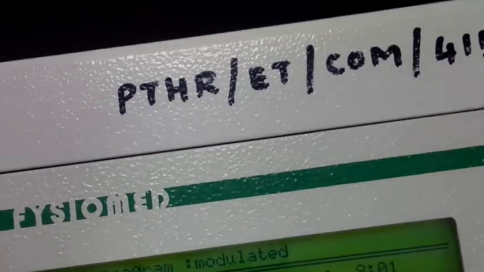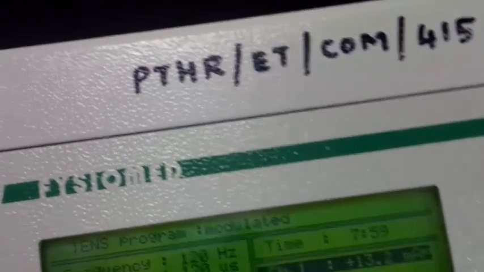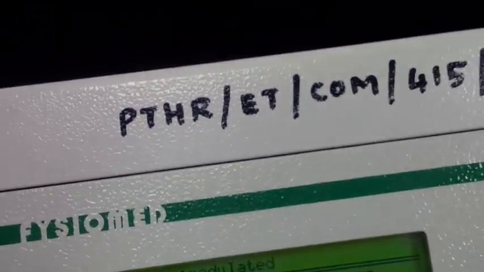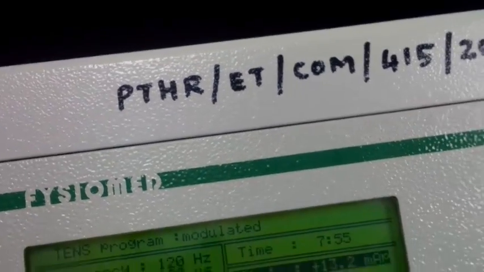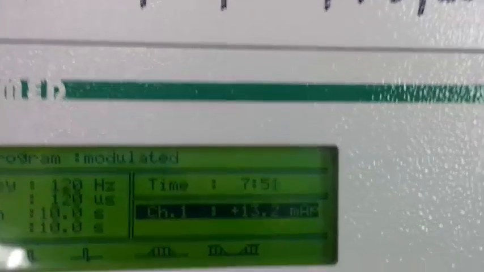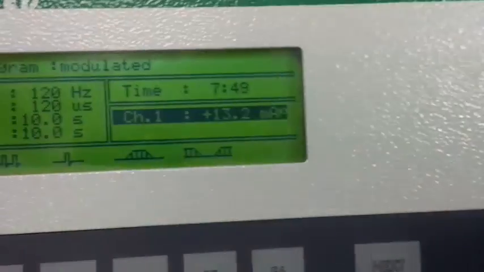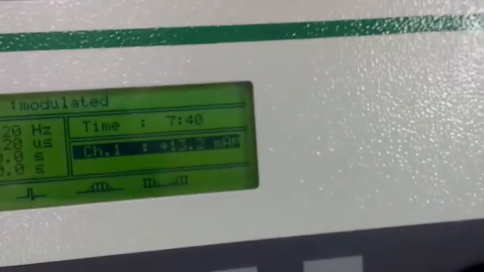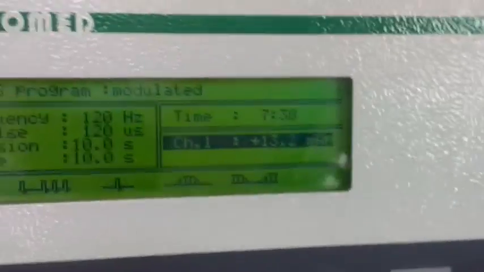Pulse. What kind of pulse? There's no shock mode. Tingling. Yes. So do you see any muscle twitch? Muscle contraction? No muscle contraction. So this is only sensory. We know that the TENS can provide sensation, that is tingling sensation, as well as it can also produce muscle contraction if the impulse is strong.